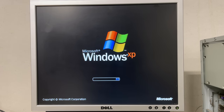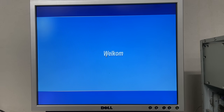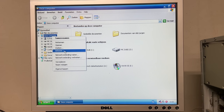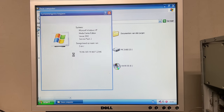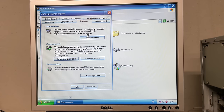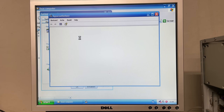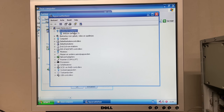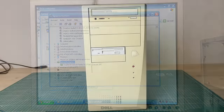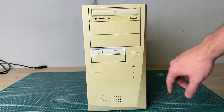It does boot into Microsoft Windows XP, which is a bit odd for a Pentium 3, but it boots to the desktop just fine. It's a Dutch version, so going into My Computer properties and device manager under hardware, let's see what Windows XP has detected. Starting with the video card: GeForce 2 Ti, which is not bad. We have a Creative PCI sound card, a Realtek networking card, and that's basically it.